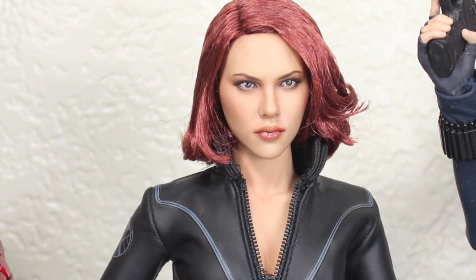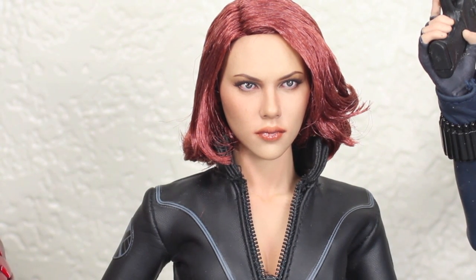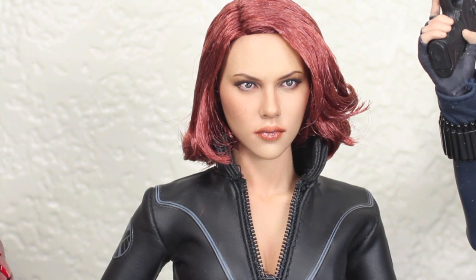Seriously, even if you own the figure like I do, getting this figure is a big improvement, and if you missed out on the other figure, this is definitely the better figure of the two. Not only is it more poseable, it has a better likeness to Scarlett Johansson, has some cooler accessories, the outfit's better, just everything about it is so much better. Even if you're not a fan of the Avengers and Black Widow, this is just a gorgeous figure. And if you're a fan of Scarlett Johansson, you should get it, because this is the closest thing you'll have to having Scarlett Johansson in your house. It is just that remarkable.